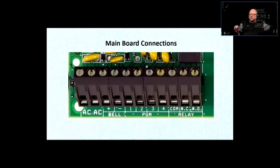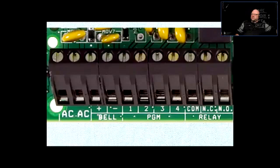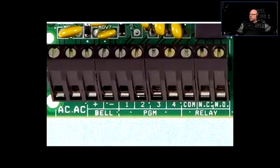Right? The next two terminals, they're called bell. That is the siren. When the alarm trips, it has to make noise. Well, how does the noise-making device know that it's supposed to make noise? Well, because on those bell terminals, plus and minus, you're going to have 12 volts DC appearing. There will be a 30-watt siren or 15-watt siren, or maybe a strobe light, or maybe both. Some of the devices have a strobe light and a siren. They're very annoying and loud. Once they have the 12 volts supplied to them, that's how they basically work. They make loud noise.